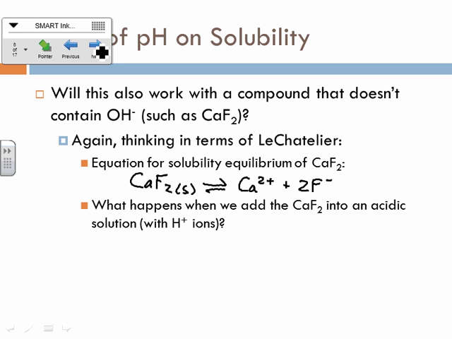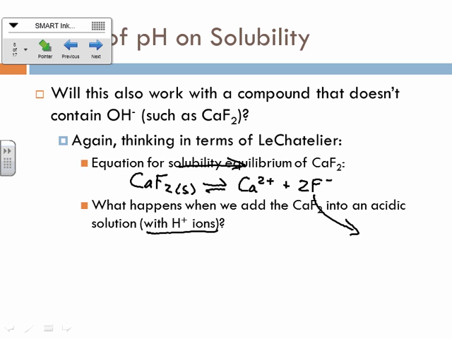okay, now again, when we put that into an acidic solution, the acidic solution has H plus ions, right? What might the H plus ions do? React with the F minus, right? This is a weak base. Okay, so we still are taking the F minus out of the solution, which pushes the equilibrium to the right, towards the products. So the exact same thing happens if we have a weak base as if we have OH minus. Does that make sense? Because the H plus is still going to react with it.